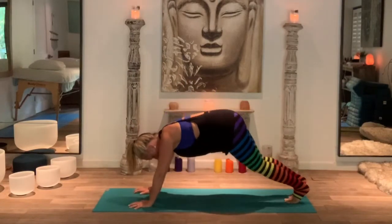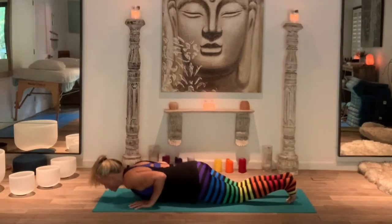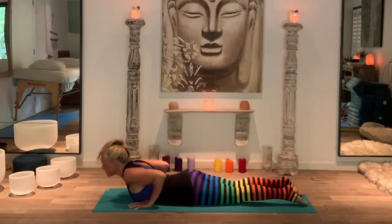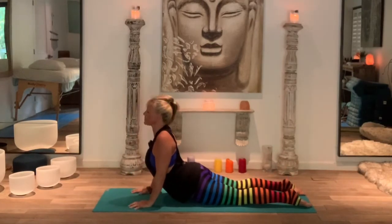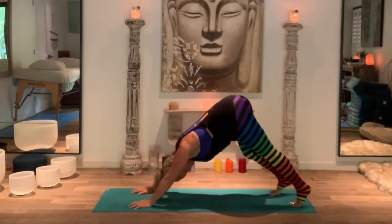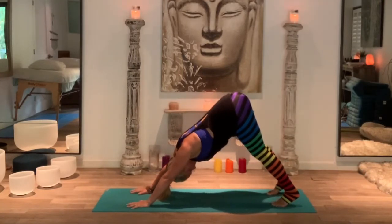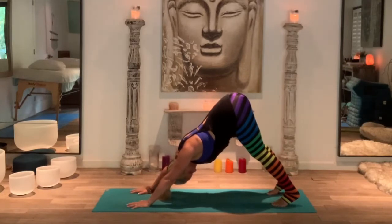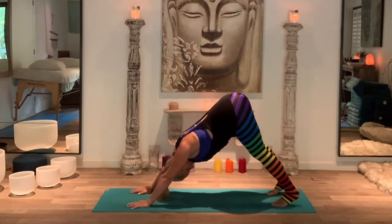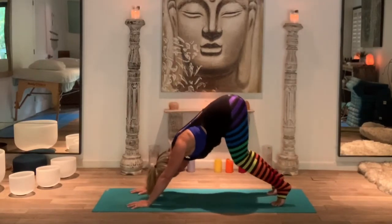If you're new, drop down to the knees, draw the shoulders over, and it's lowering down to the bottom of a push-up. Release the toes, lift the chest, draw the shoulders down and back, gaze up. Hips high, down dog, five breaths. Pressing the heels down towards the mat and breathing. Come high on the toes, bend the knees, step to the top of the mat.